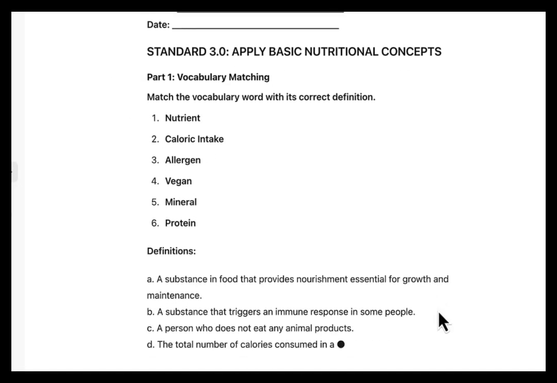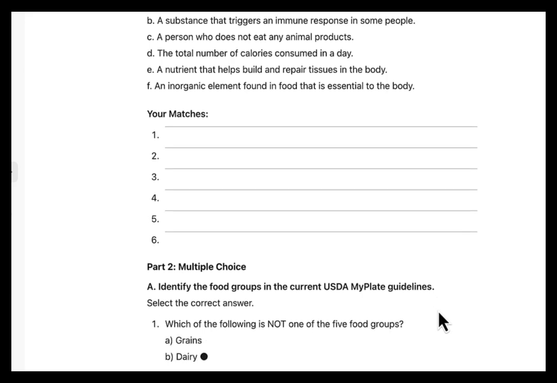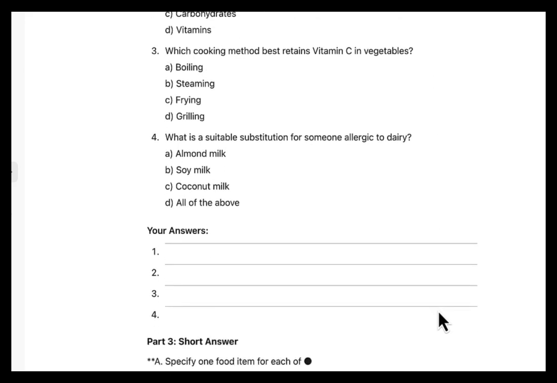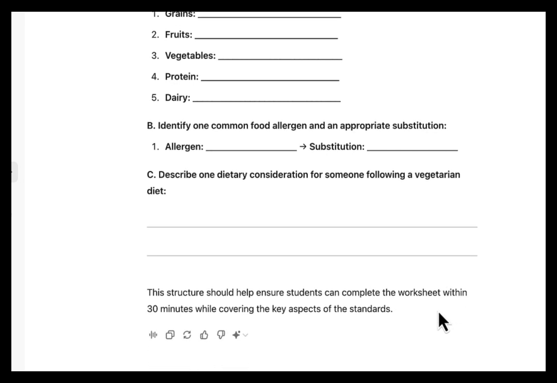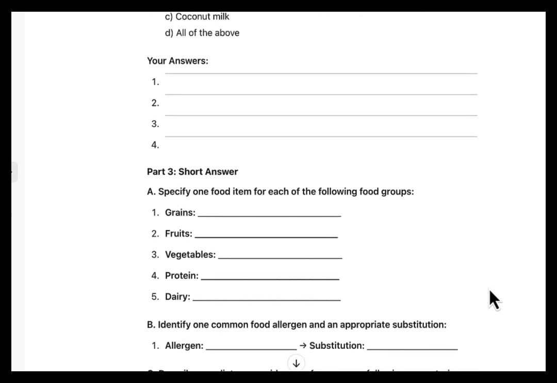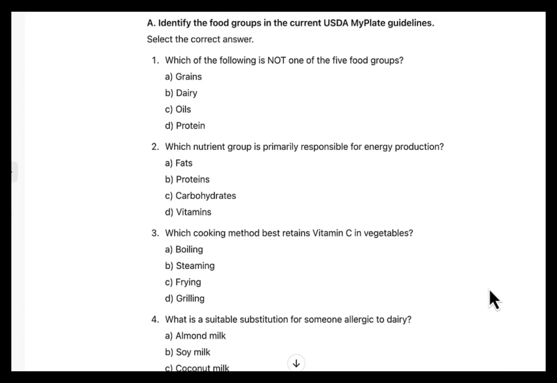Okay, so here's an update. Here's the vocabulary match. Here's the multiple choice, and here's the short answer. It's a little weird, I will admit. So, ChatGPT can make mistakes, and you do need to check the information. But these are definitely questions that you can use to create a worksheet activity. Please remember, AI will do 80% of the work for you. However, you need to still put in 20% of effort or more. In this case, it's giving you a decent start to copy into a Word doc or Google Doc.